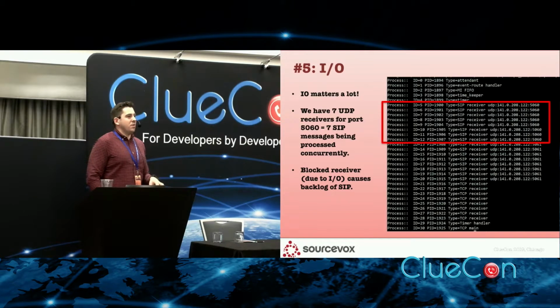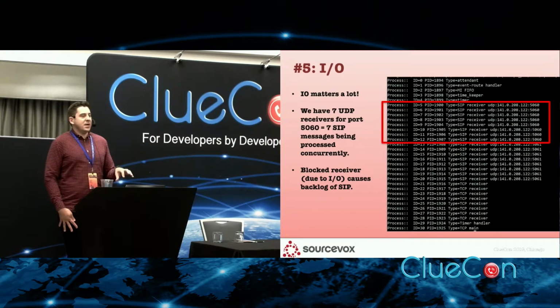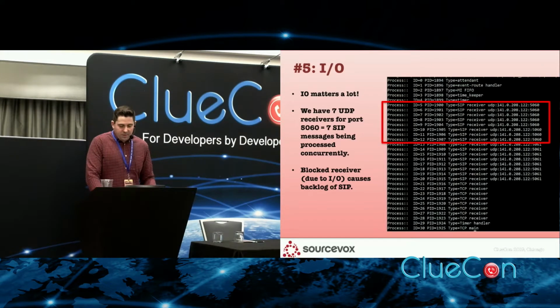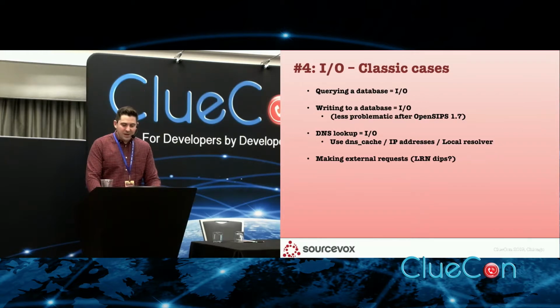It's kind of the number one thing we bear in mind whenever we're writing any applications in OpenSIPS. Because if you have blocking, then you'll have lots of retransmissions and you'll have all kinds of problems, which are not fun to try and sort out in real time. Classic cases are querying a database. If you're going to do this, make sure that you know it's going to be very, very fast. You'll be returning in less than 100 milliseconds, at the most.